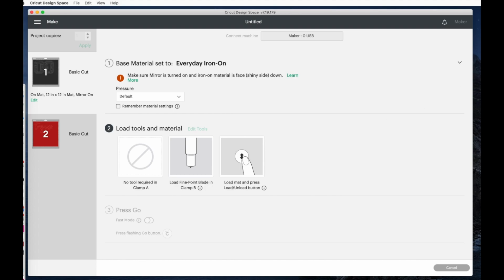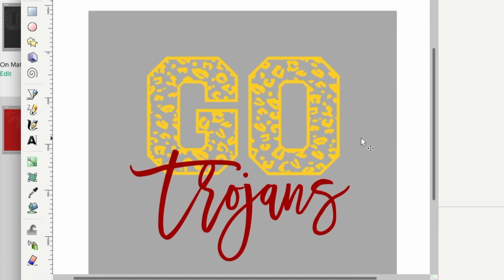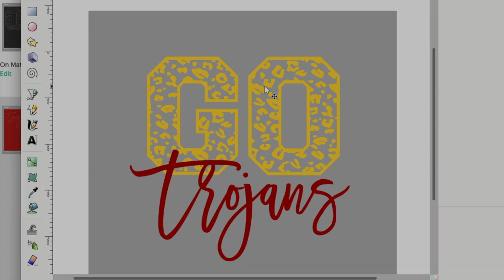Now I do want to show you, you can use this method for all kinds of things. Like what I'm opening now, it's a very similar thing, just a different font. And I used more of a leopard print versus a zebra print. You could put flowers in there. You could put anything you want to in there. It's a really nice method to get a different look.